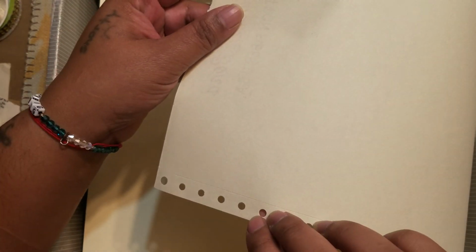Do you remember this kind of paper, and it's a cream color too, where you would feed the edges into your printer? See how it edges on both sides? And it's continuous paper.